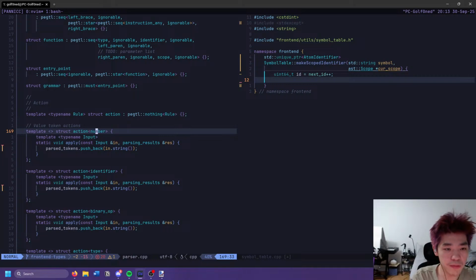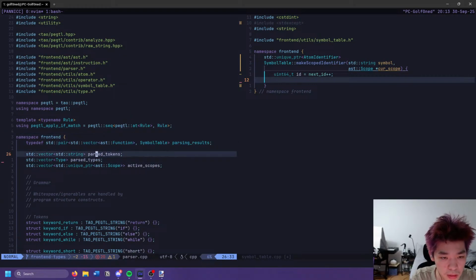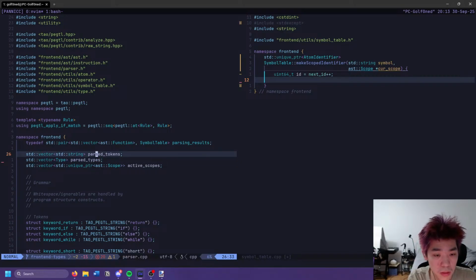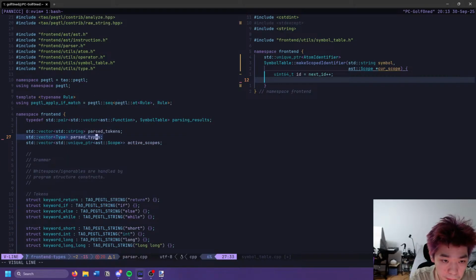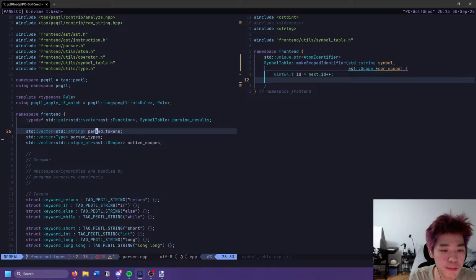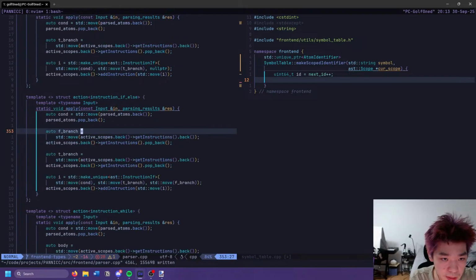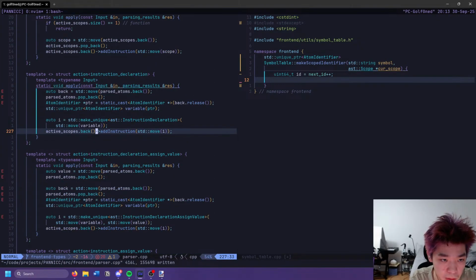Or maybe we should attach an enum to this or something. Yeah, because this is really annoying. I feel like we should just get rid of most of these. We can get rid of that, and then we can also do the types at the same time.